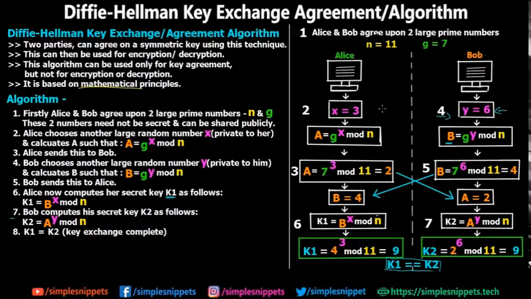These are all small numbers. In real life, these would be gigantic. But they end up getting the same number. They'll represent that number as some bytes, and they'll use that as their encryption key to talk to each other. So that's how we can use public and private keys, when everybody has some, to actually talk to each other without having to come up with some pre-shared key beforehand. This is essentially a way of deriving a pre-shared key.